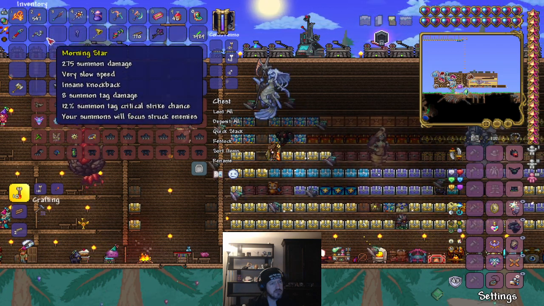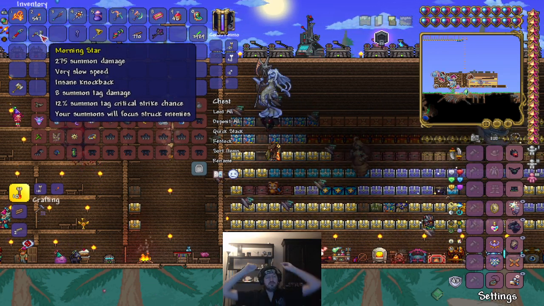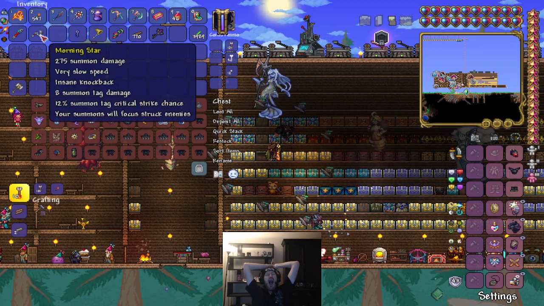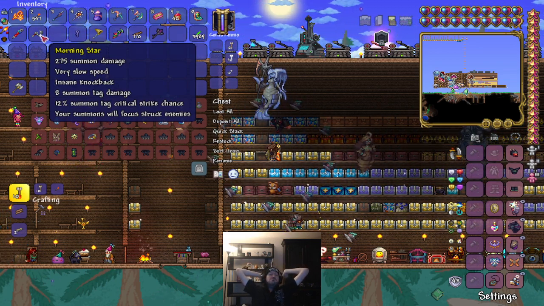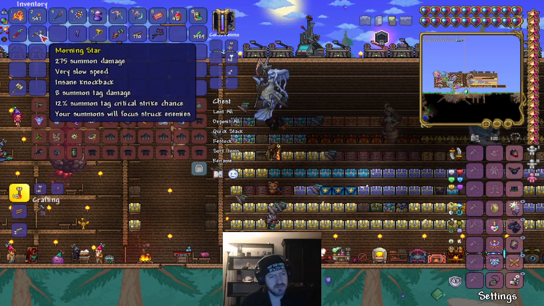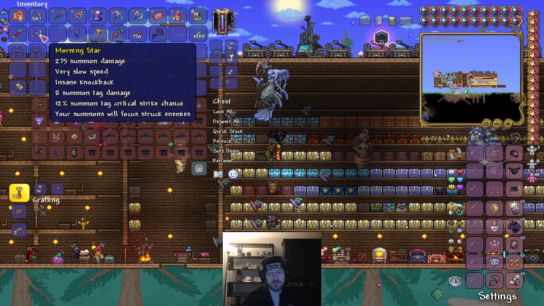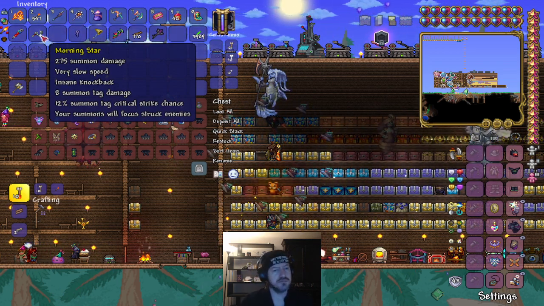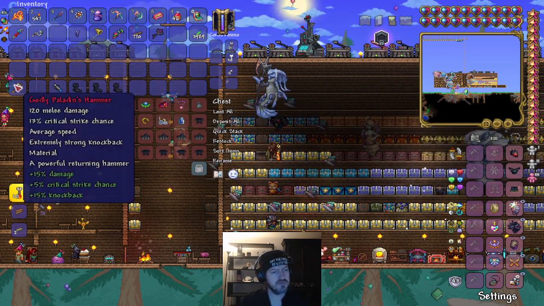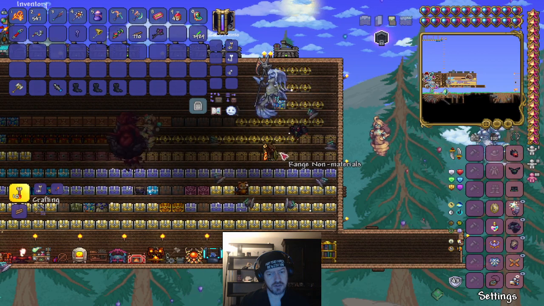Wait. Alright, symbols. Potions, potions. Generation. Did I not have that? I thought I had that before. Defense. Let's see.